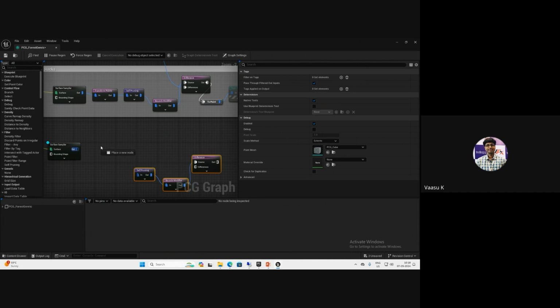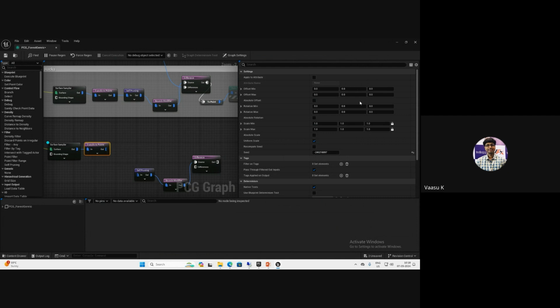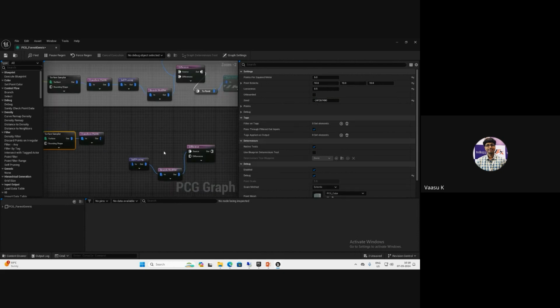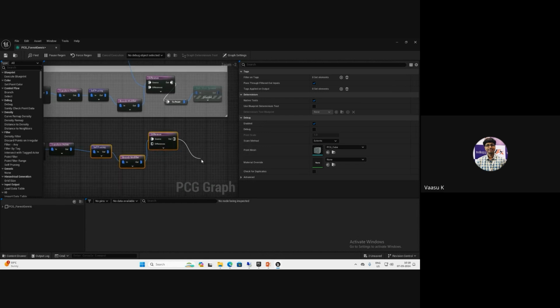Okay, and before this, we require the transform points. Okay, so for this, the rotation, we just go for 360, and for the minimum it is -5. I want a little tilt for this, -5 to 5, for example. Okay, let's add this here and use a static mesh spawner.